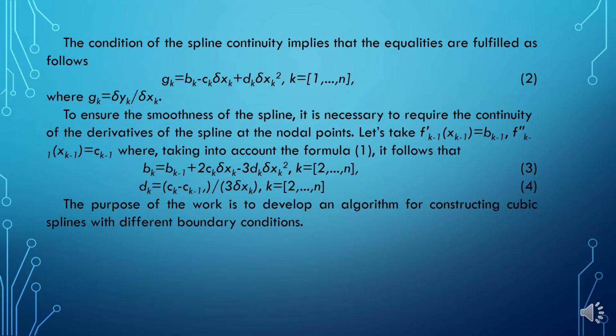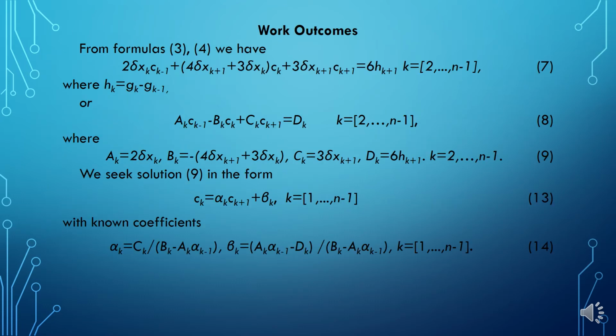To ensure the smoothness of the spline, it is necessary to require the continuity of the derivatives of the spline at the nodal points. It follows that formulas 2, 3 on the slide hold. The purpose of the work is to develop an algorithm for constructing cubic splines with different boundary conditions. From formulas 3, 4, we have formula 7 or formula 8, where we have formula 9. We seek solution 9 in the form 13 with known coefficients.